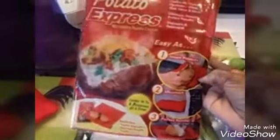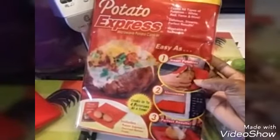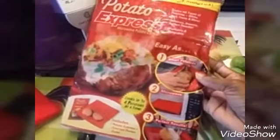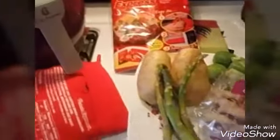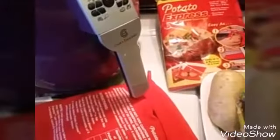Okay. So if you don't feel like baking your baked potatoes in the oven, you pop them in this pouch and throw it in the microwave. And this is what it looks like. I love this thing. So I will be using that for my baked potatoes so I can make 5-minute baked potatoes. And I'll probably use my air fryer for the Brussels sprouts and, yeah, saute the vegetables.